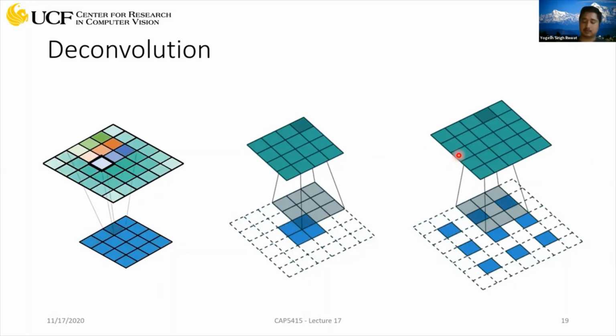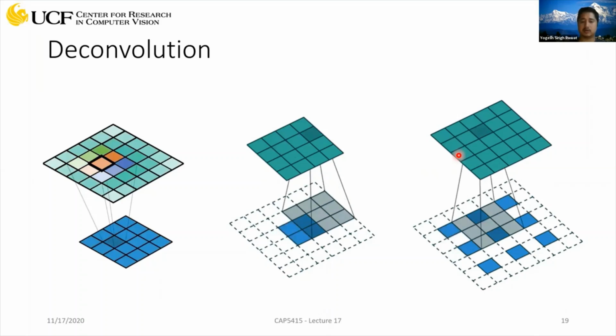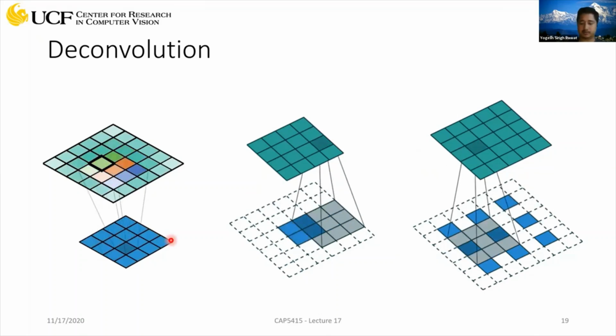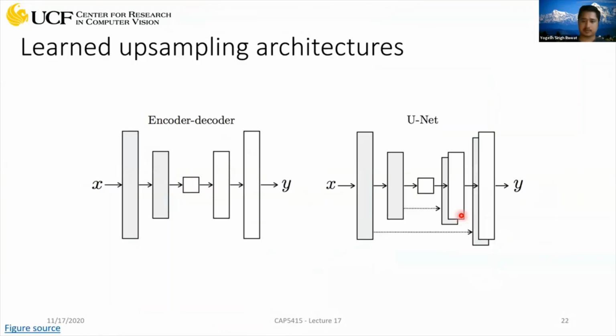And then there were some learning techniques, where instead of just doing upsampling, you learn how to upsample. And that's again using these convolution kernels. So we saw different variations of that. Okay, so this was one network where unpooling and this deconvolution layer was used. And we discussed these results.